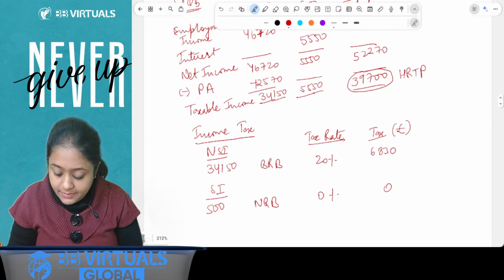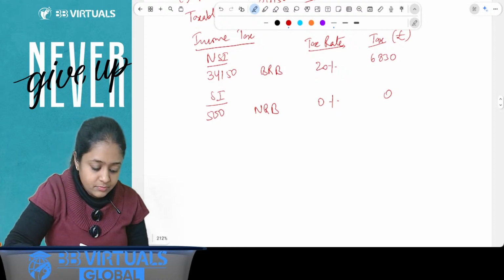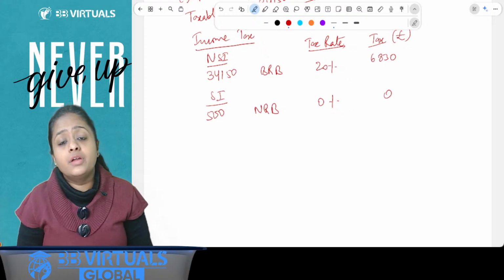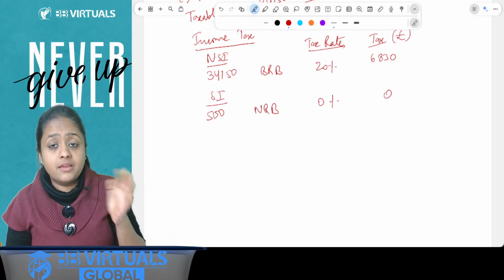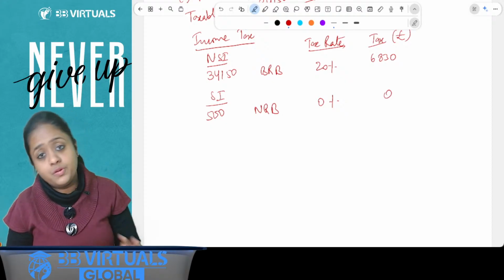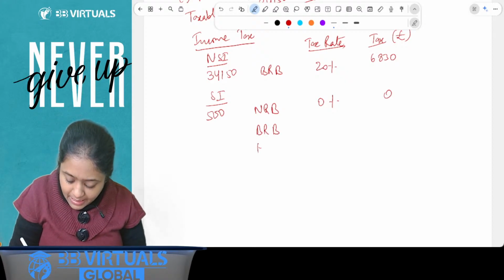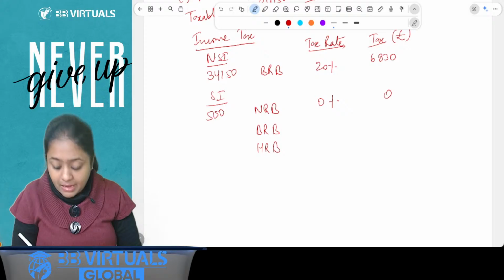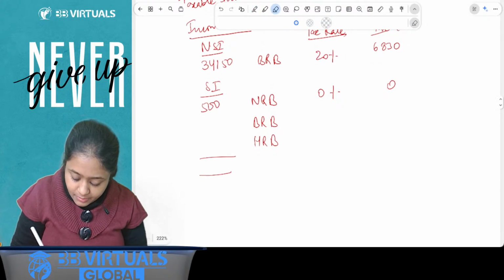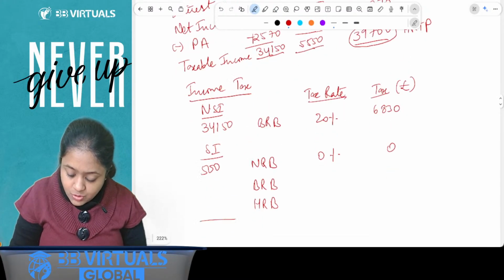And the remaining savings income, which is 5,550. Now please very much concentrate here, because here you will understand that if the income is a part of both the bands, like basic rate band as well as higher rate band, how do we account for? So here first I will take what is the remaining basic rate band available, and then the other income I will take it to higher rate band. Total savings income is, write the total here so that you are never confused. Total savings income is 5,550.